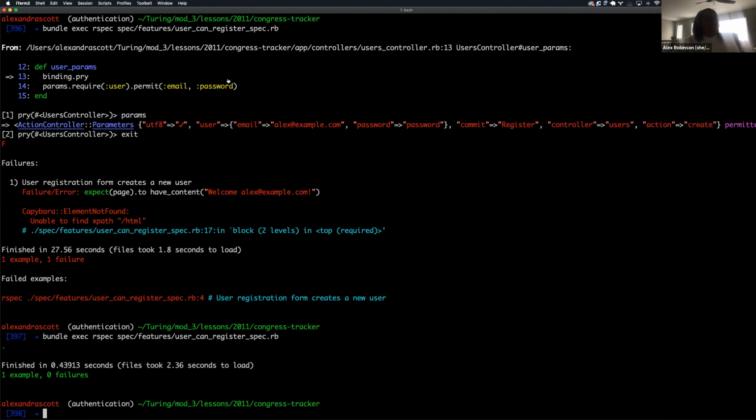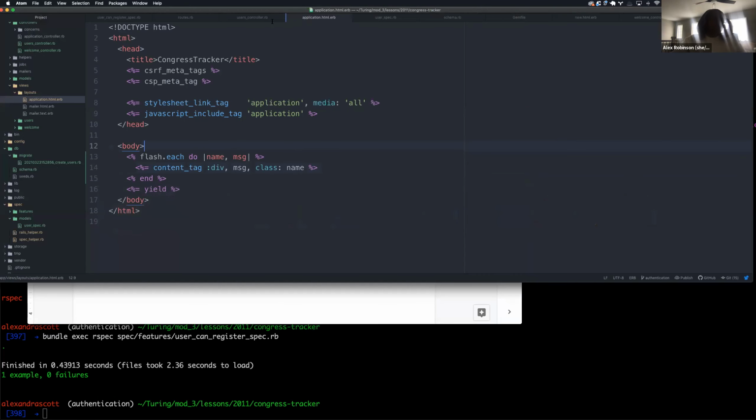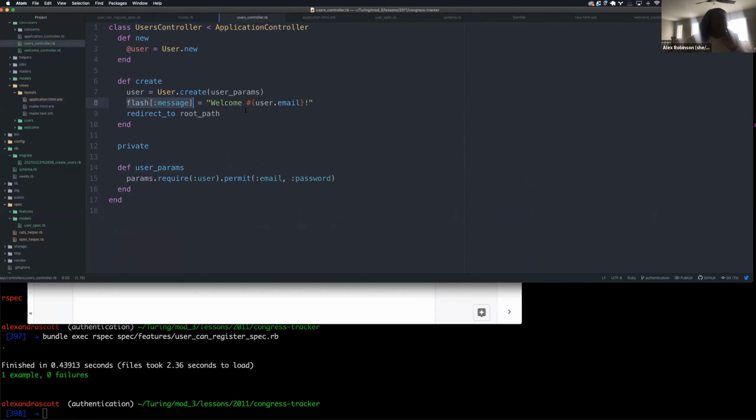And something just to note, it's always good, and this is in the lesson plan. I'm not going to do this right now, but whenever you're taking in user information, especially sensitive information like an email, password, that sort of thing, it's always good to what I would call sanitize that data.